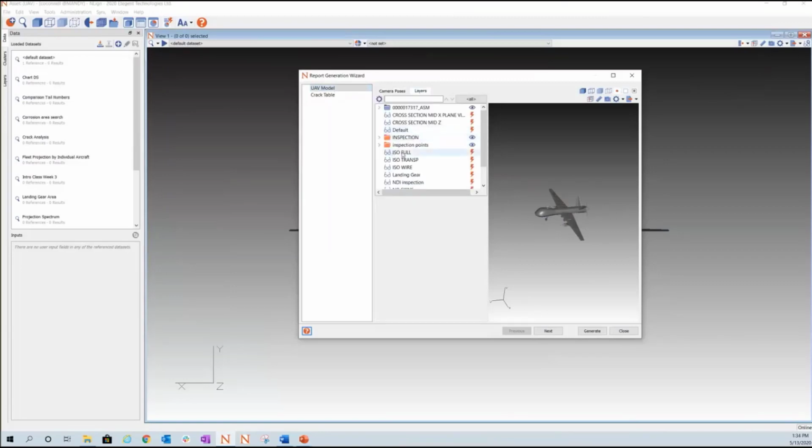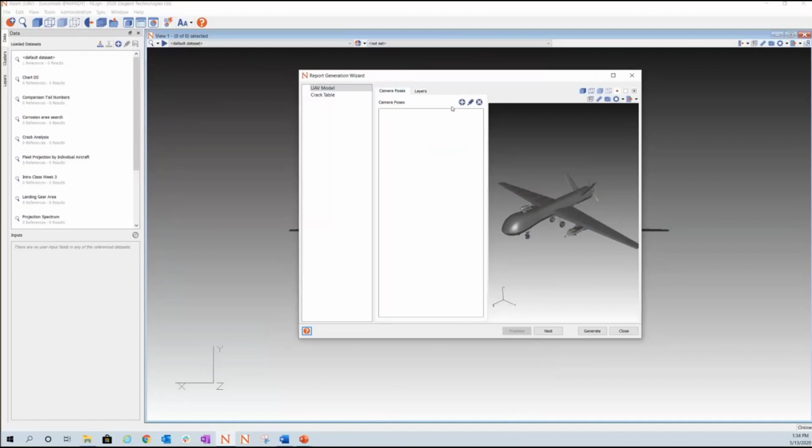So I know that we have a good isometric view of the UAV here. If I click this, it takes me right to it. To add an image of this to our report, all I have to do is go back to camera poses and hit add and give this a name. Okay. So I now have an image of our model that is going to be fed into our report.